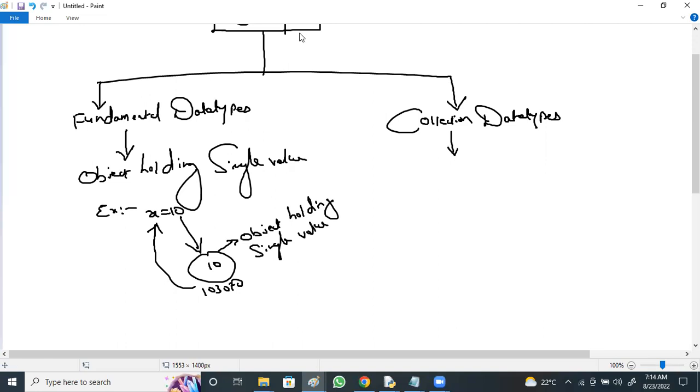Collection data type, the name itself says a collection of values, group of values or set of values.